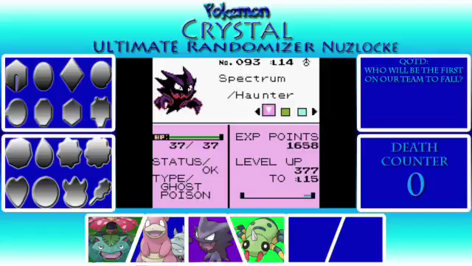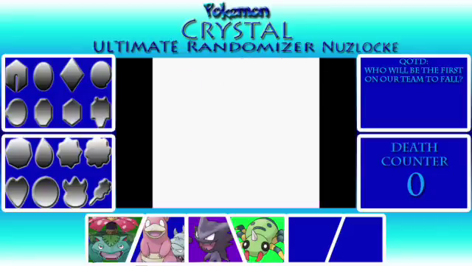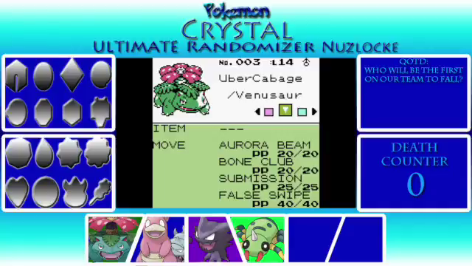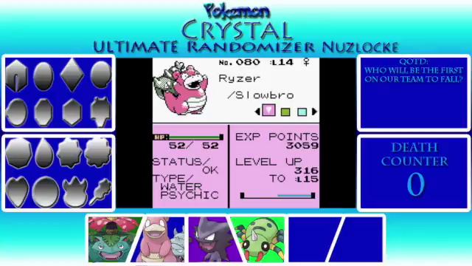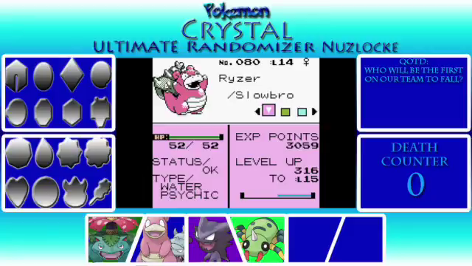Anyways, we have Spectrum, the Haunter with Rock Slide, Swagger, Bone Rush, and Screech, because he likes to screech. Then we have Uber Cabbage, the Venusaur, with Aurora Beam, Bone Club, Submission, and False Swipe. Aria, the Spinarak, with Rock Throw, Bone Rush, Acid Armor, and Thunderbolt. And Riser, the Slowbro, with Smog, Synthesis, Acid Armor, and Spark. And that is who we've got.